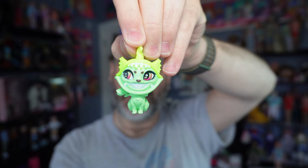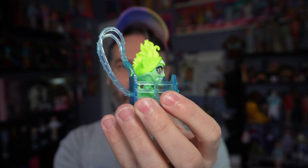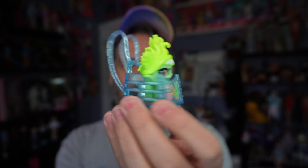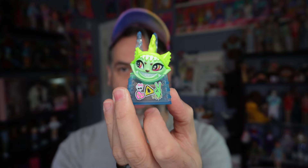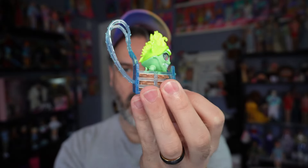The cute thing about Chulian is it comes in this basket, but you can remove the basket and just have it be by itself. So you can put Chulian in the bag like this. I'm curious to see if Chulian fits — okay, so this basket does fit in there as well. It's like a tighter fit, but it definitely fits. Super cute.